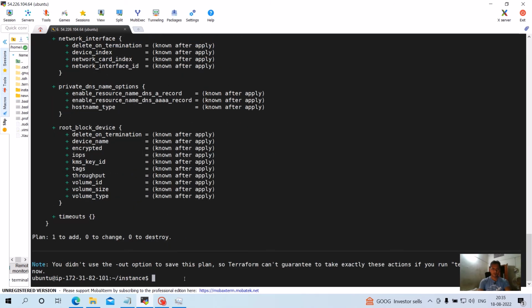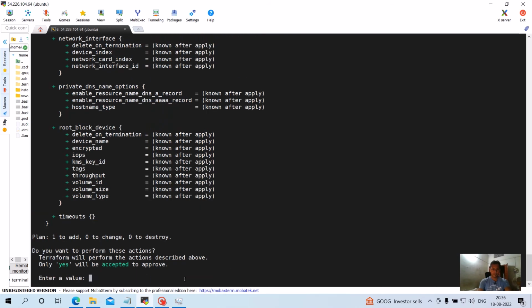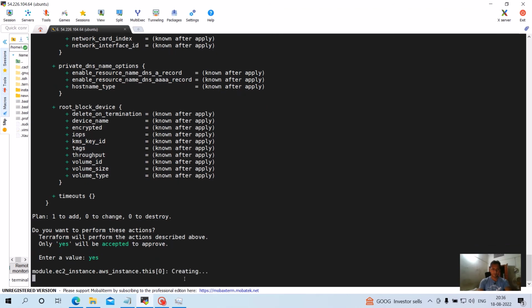Use Terraform plan. So this will show. Okay, so one resource will be added, 0 changed and 0 destroyed. Okay, now use Terraform apply. This time I am not using any flag like the auto approve flag, so I have to give my input. So you can see it has now started creating.